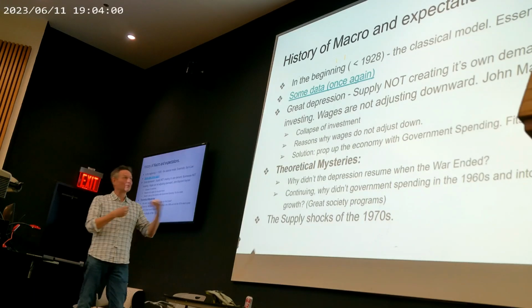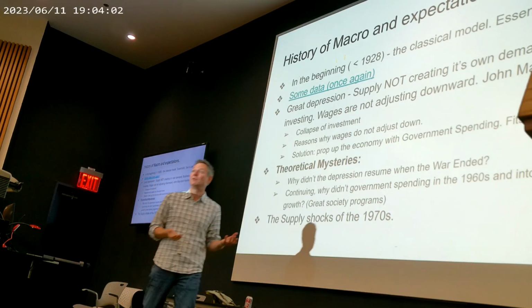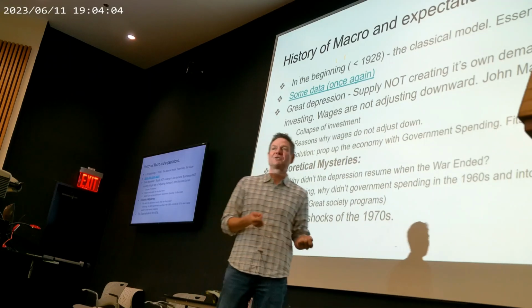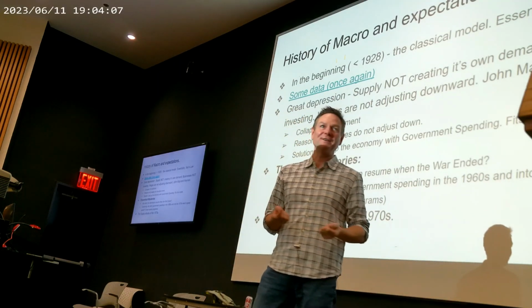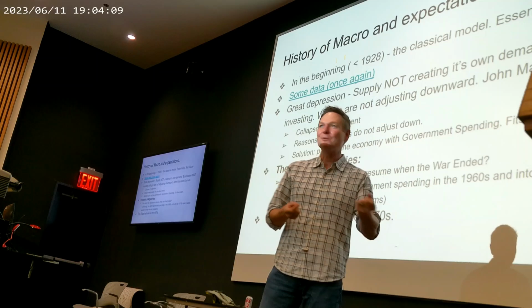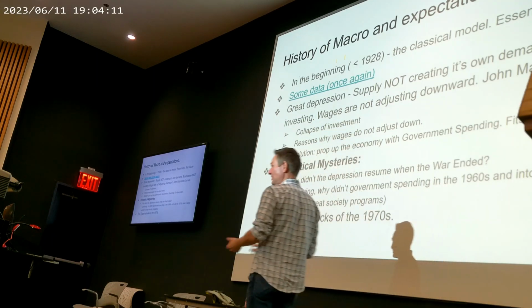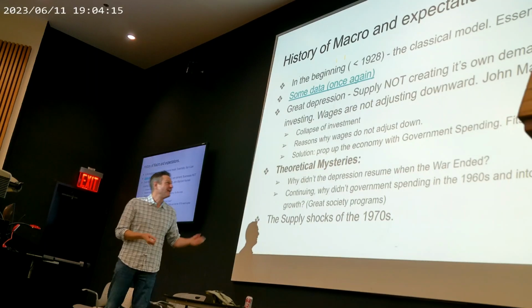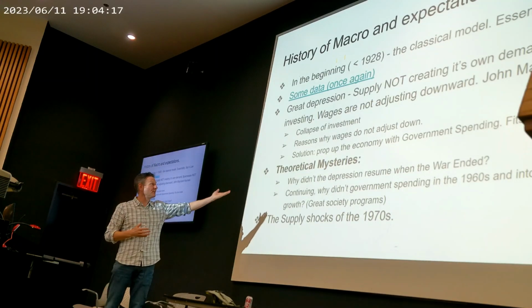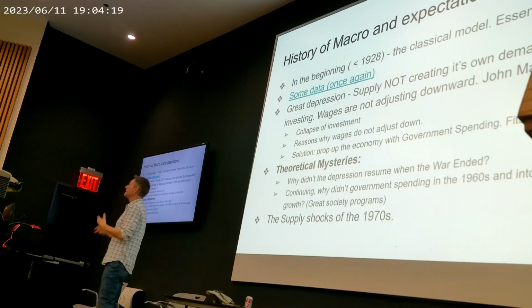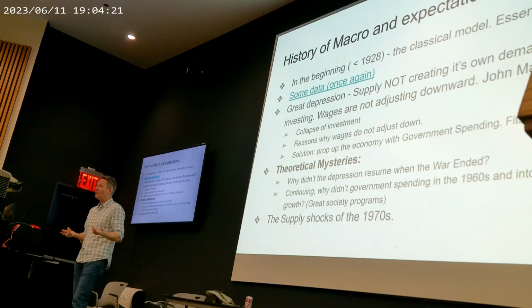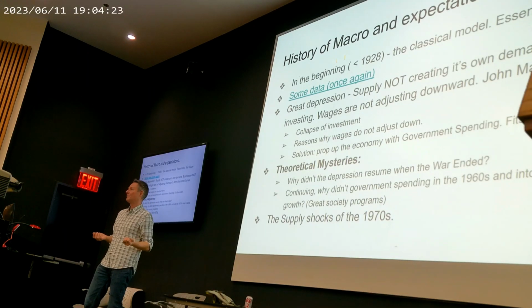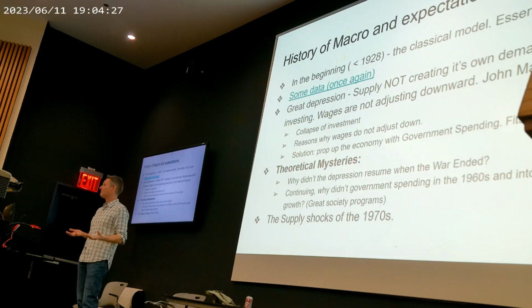Anyway, so there was that, but then of course World War II came along, and that was an enormous amount of spending by the government in the United States, right? That was a big increase in G, like we had never seen. So that happened, but then, in 1945, the war ended. Many economists had this prediction that, well, now that the G is going away, we should just start up, the depression should start again, right? That didn't happen.